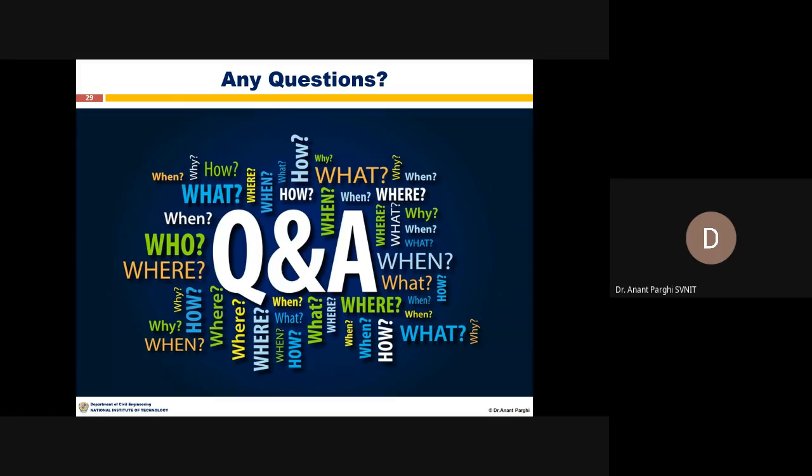So you can send an email, use the chat box, or unmute yourself and ask the question, right? I think we have covered so many things. It's now 2 o'clock, our time is already over. In the next class I will try to discuss other things like the writing part and referencing, with a demonstration of the Mendeley software also. So all good. I think no more questions, so now we can conclude, sir.